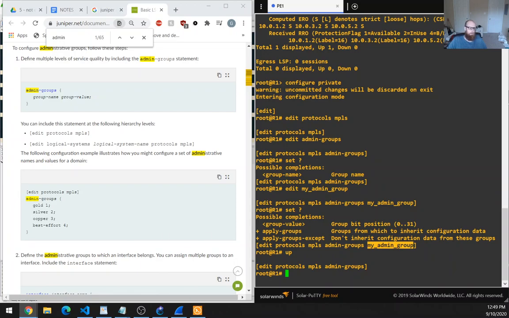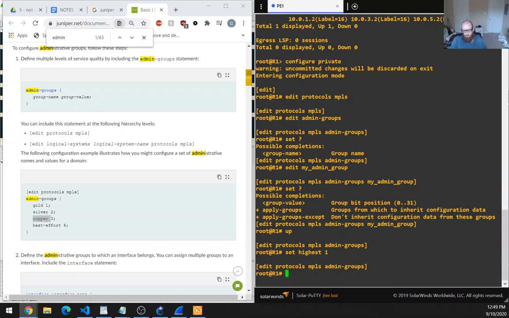Instead of using that name, they use names gold, silver, and copper. So one thing we could do is set highest, and then it's going to be 1, but of course those aren't great names because the highest priority for it is going to get a lower number. So those are not great names.